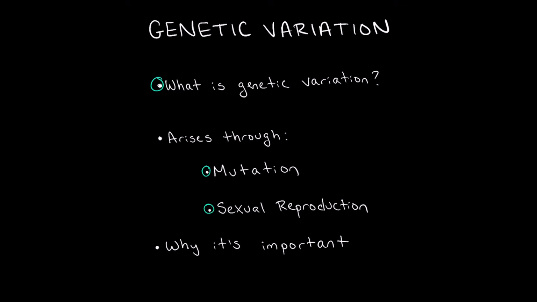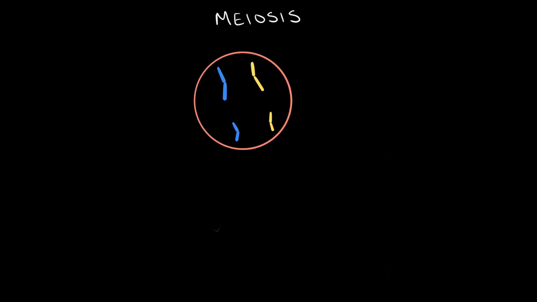The other main source of genetic variation is sexual reproduction. By combining DNA from 2 individuals, alleles get shuffled together, creating new genetic combinations. This rearrangement comes from 2 main processes: meiosis, which happens in each parent individually, and fertilization, which combines the DNA from 2 parents. Let's go over meiosis first. Meiosis is important because it creates genetically unique gametes, like sperm or egg cells, from the genome of an organism.